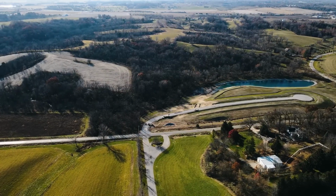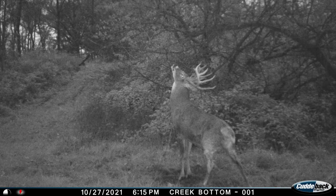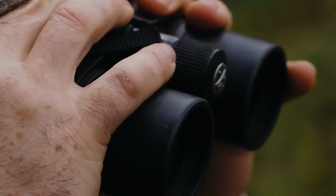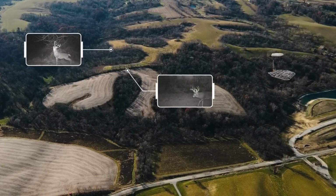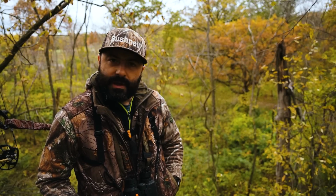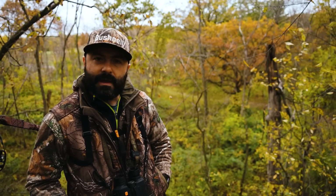He was here on this camera down maybe 100 yards or so. He was here two nights ago with some legal shooting light left. And the other two out of three nights, he's been coming out of the other bowl. One time in the alfalfa, one time in the turnip plot. So he's been active three nights in a row with legal shooting light left. So I'm just gonna get a little more aggressive and stay after him, and hopefully we can cross paths. I'd love to at least lay eyes on him.